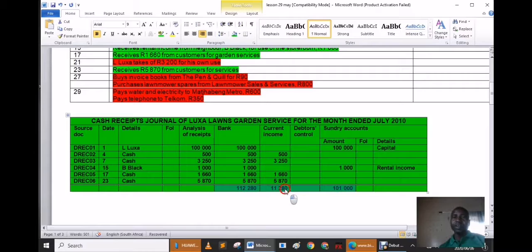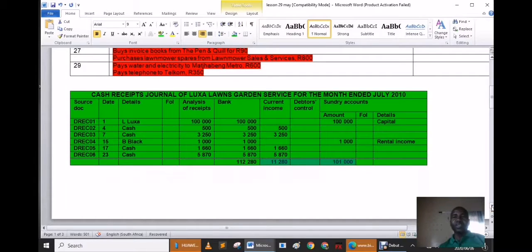11,208. What I want you to know from the beginning is, if you take these amounts and you add them, they will give you 112,208. So it explains where we got all the money that went into the bank. All right. So we'll use this transaction to show what is going to happen to our bank account. Now, let's go to the red part.